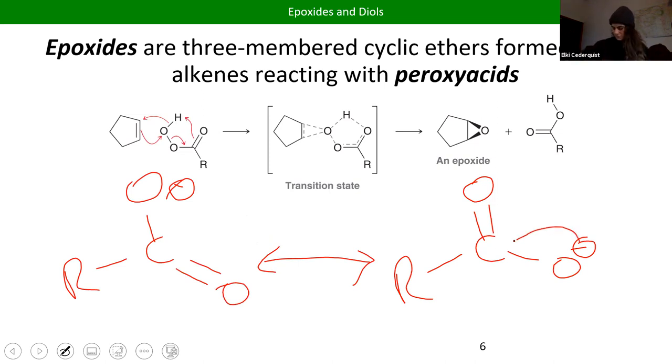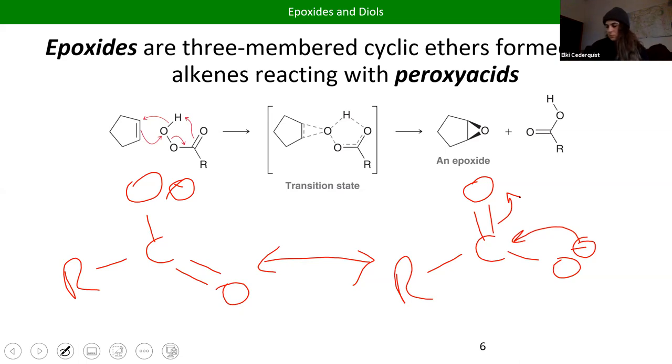The other resonance structure would then look like the same, just with the extra charge moving over. That top oxygen holds on to the extra pair of electrons at that point. So the fact that you have resonance makes this an acidic compound because you can lose that proton and still have everything be fairly stable. You have a negative charge on an oxygen that can be shared between two different oxygens.